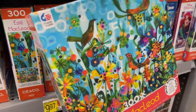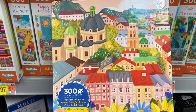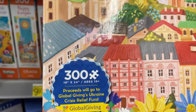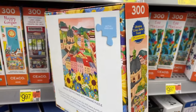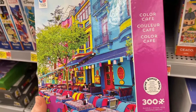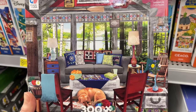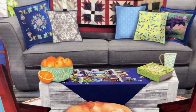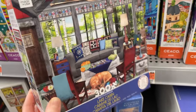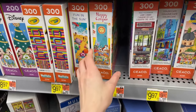We have this one with a whole bunch of random birds. What's this one? Oh, I love the colors on this one too, and the proceeds go to a crisis relief fund — that's really cool, I didn't know they did that. We have this one here called Color Cafe — that definitely makes me want to have a cup of coffee. We have a lake cabin here — that's absolutely beautiful. Look, there's a puzzle on the table. I think I'm on vacation. This is my Airbnb. I don't know whose dog that is, it's not mine.